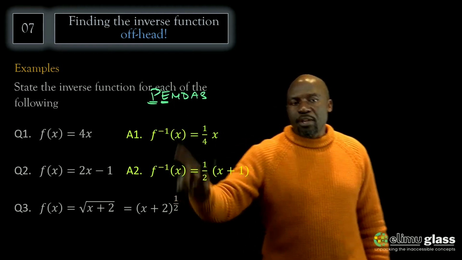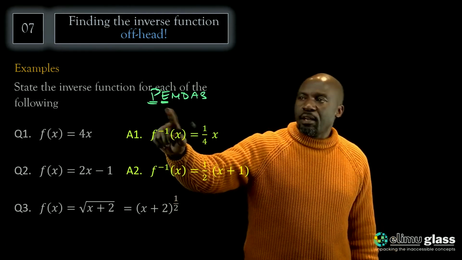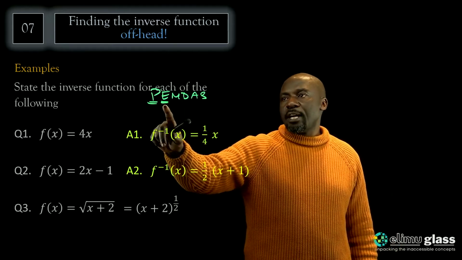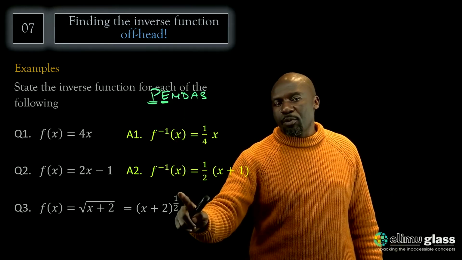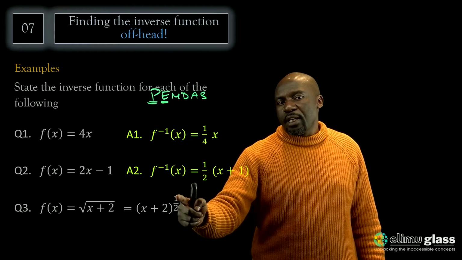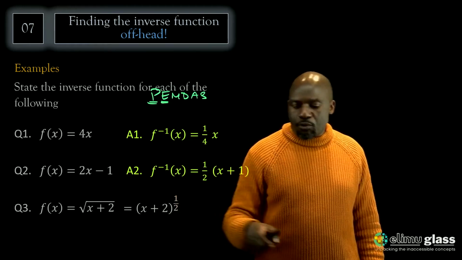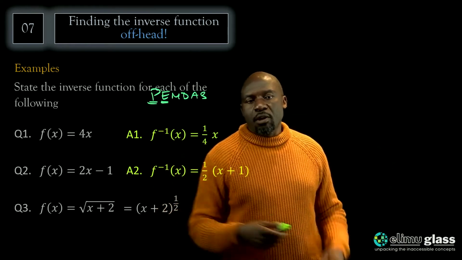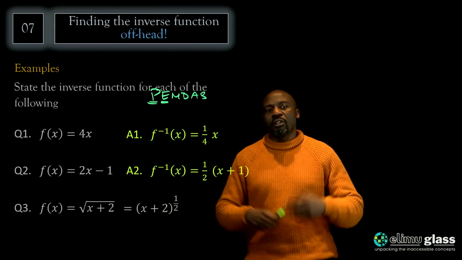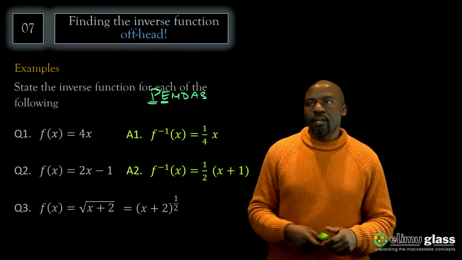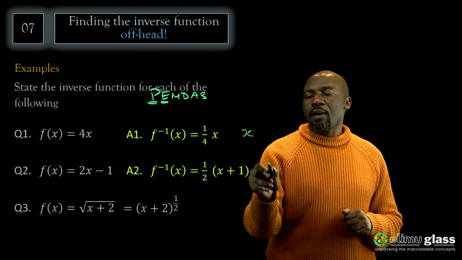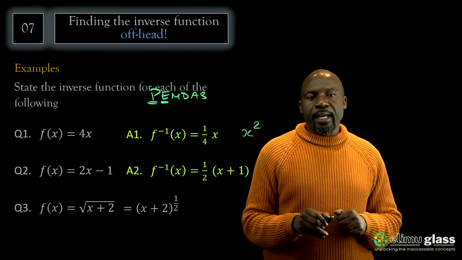All right? And because of that, we start with the operation that comes last. The operation that comes last is exponent. Our exponent is a half there. So if we are taking power half, what we want to do is to square. So the opposite of square root, or the inverse of square root, is the square. So that means we take our value of x and we square. So we take our unknown and we square it.